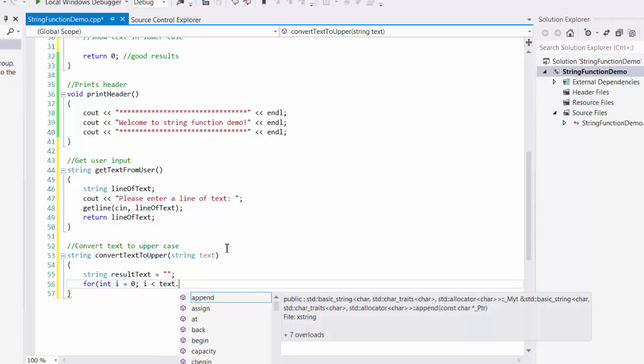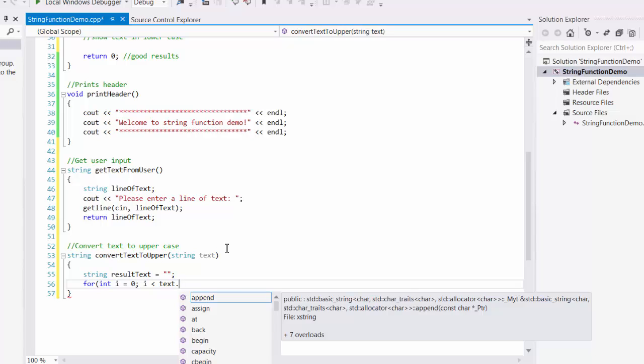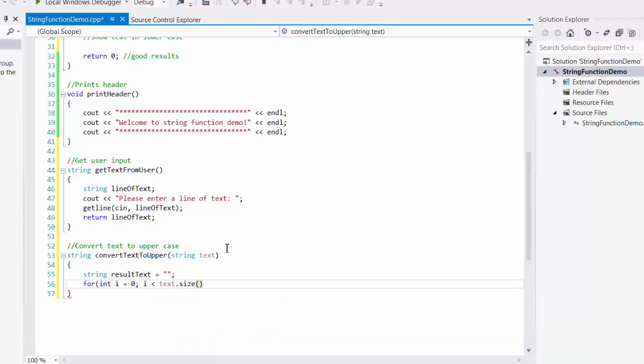text dot. What we want to do is go through each character of the text and convert it to uppercase. The string class has a method called size that will return the size of our string.